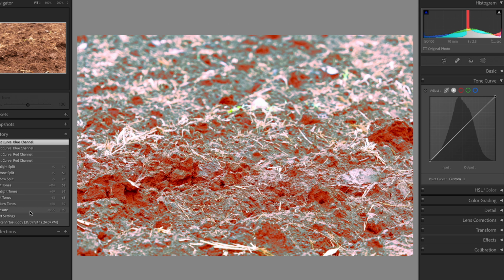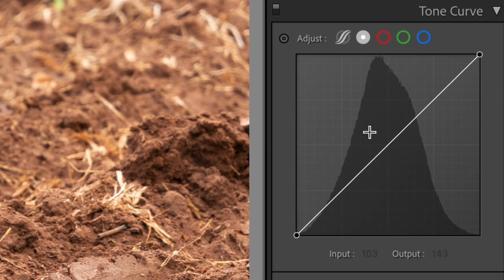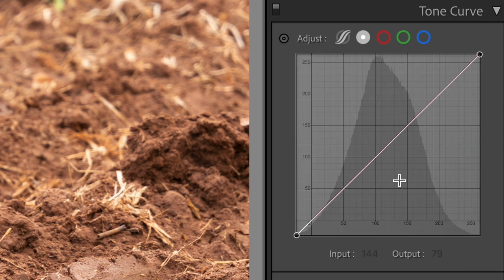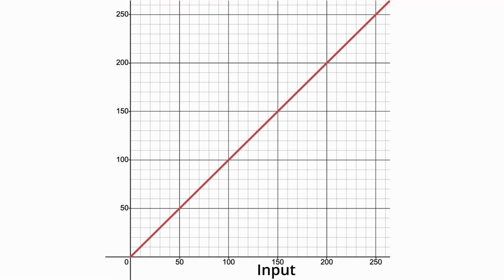We'll reset the image. When we move our cursor around here, you could see the input output value changes. Let's understand what that is and how this tone curve works with the visual. The x-axis represents the input and the y-axis represents the output. Both of them can take a value between 0 to 255.